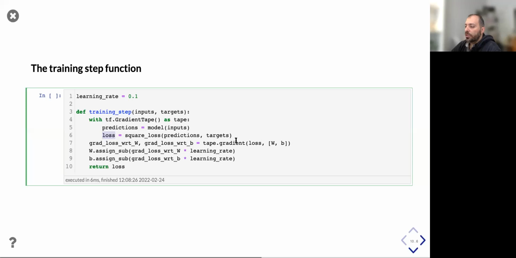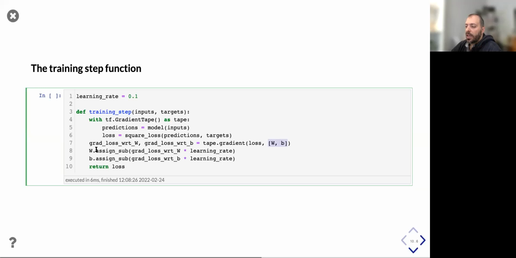And then we just want the gradient, the derivative of the W and B. And in order to get this, we call tape.gradient. And we define the gradient of what with respect to what. So we have a list of objects here. So we will take a list of 2 objects here.